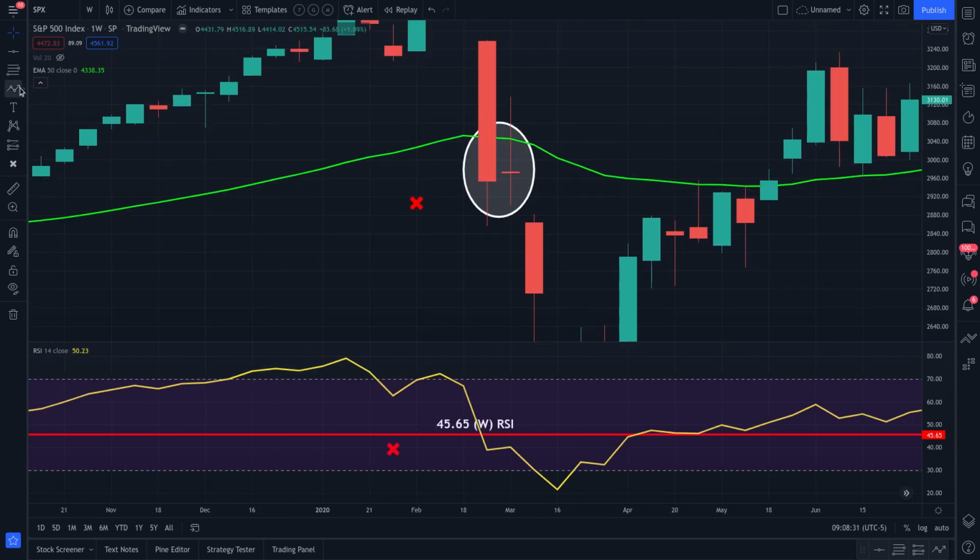Okay, so moving forward, in the future, if ever there's a retracement, which there will be a retracement in the future, okay? The one thing that I would focus on, if you're a macroscopic guy, I would look at my weekly candles. I would pull up my 50 exponential moving average, the green line right here. And the moment that you get a weekly candle to close below that 50 exponential, this is what happened back in March 2020. We got a weekly candle to close below the 50 exponential.